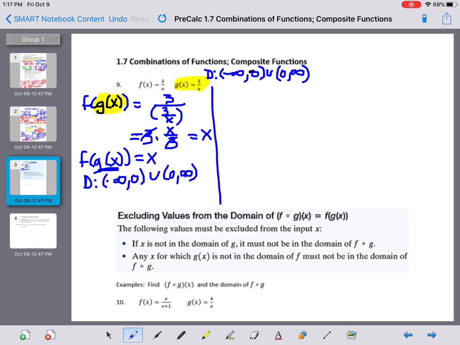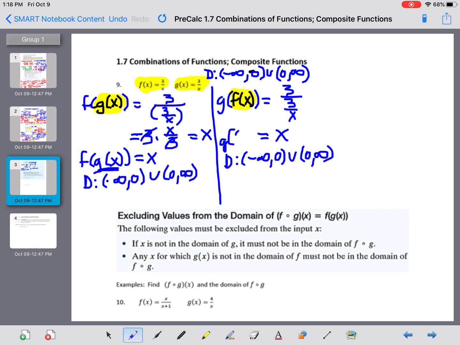All right, so let's do g of f of x. So now I'm going to plug in the f into my g. Well, seeing how these are the same, it's obvious we're going to get exactly the same thing again, right? So this one is also going to simplify to x, but once again, I go to f's restrictions, which have the same restrictions since they were the same function. So once again, this one is going to get me a domain of negative infinity to 0 in union with 0 to infinity. And that was for the g of f of x as well.